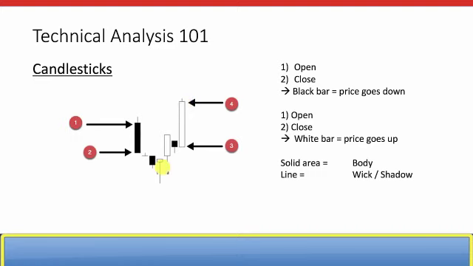Here's a better example of a candlestick with a wick. You can see it is a white bar, so we opened at the low and closed at the high, but during the duration of the candle price moved all the way to the bottom, where we have the low of the wick, but then price moved back up to close at the very high.